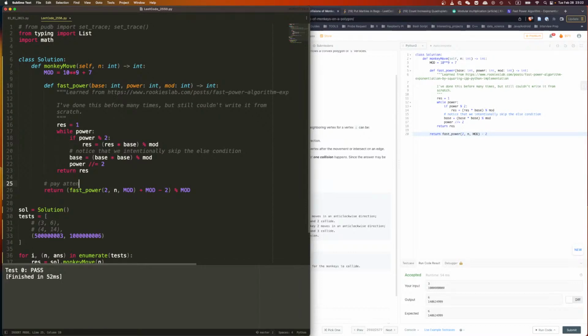Pay attention. The fast power with mod may return a value smaller than 2.